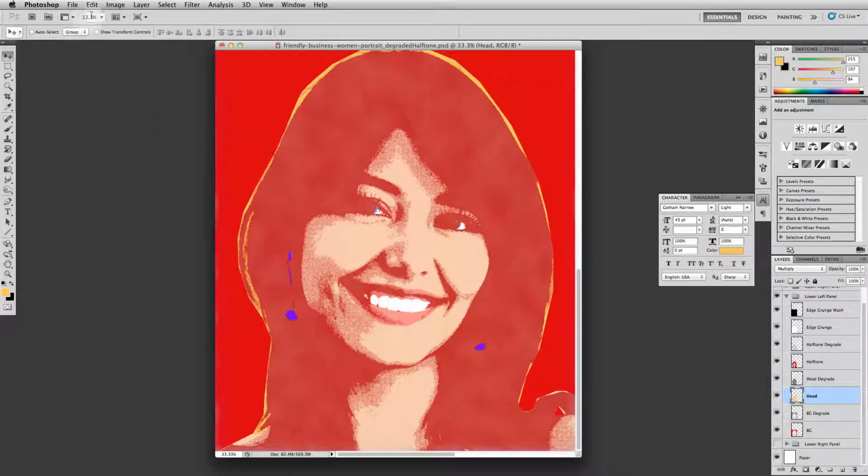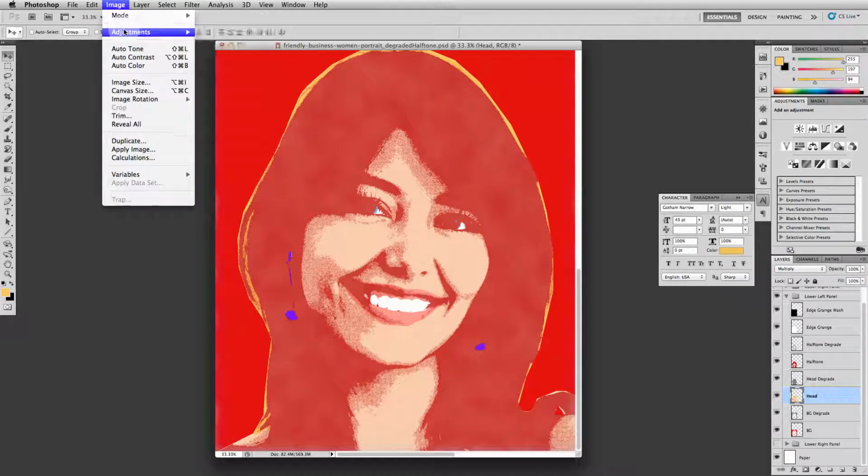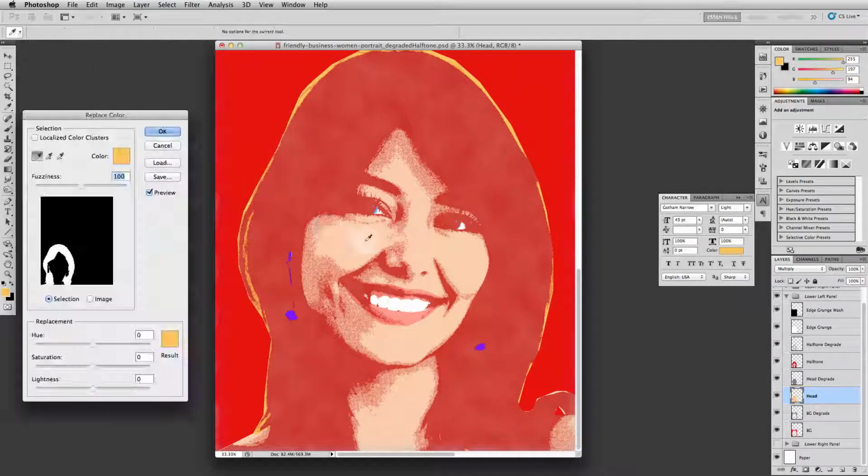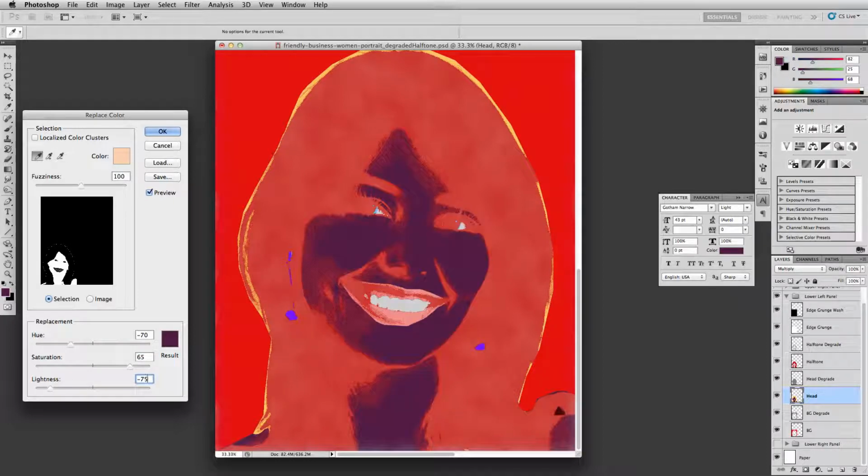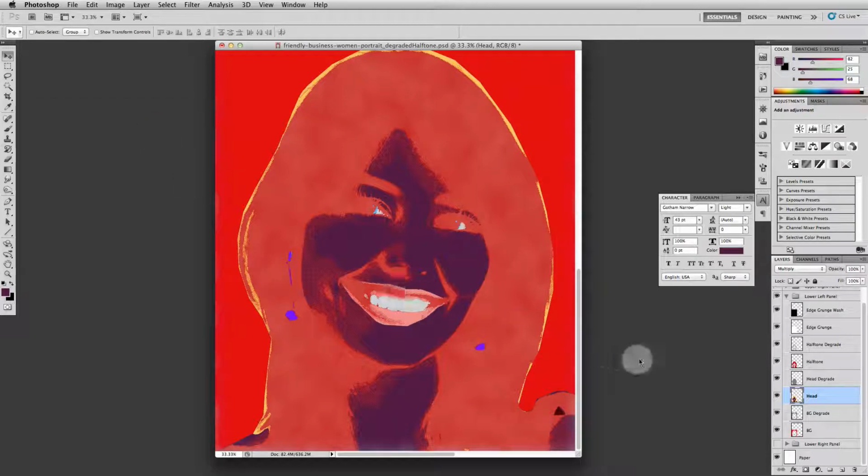Okay, and let's do the skin. Same process. Adjustments. Replace color. Skin. Skin on this one I think is pretty crazy too. Minus 70, and the saturation would be 65. Lightness would be minus 75. Make sure that's right. Skin minus 70, 65, and minus 75. Yep, that's it. Pretty, huh?